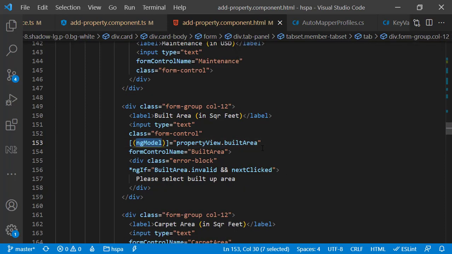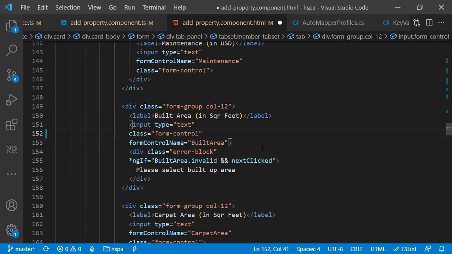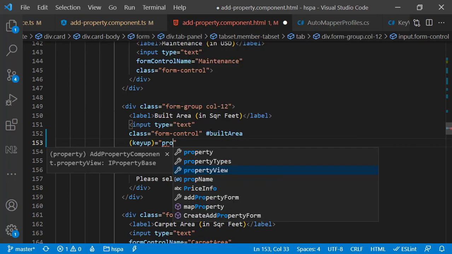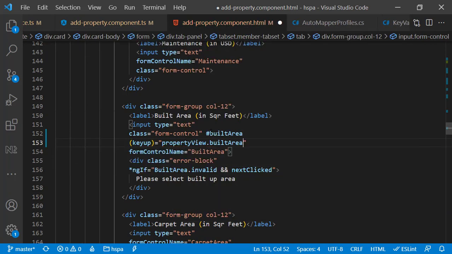Next we are using ngModel on built area. I think this is the last one. Remove it. This is also an input box. Follow the same approach. Declare a template variable, and on key up set the value of built area equals built area.value. So we are done.